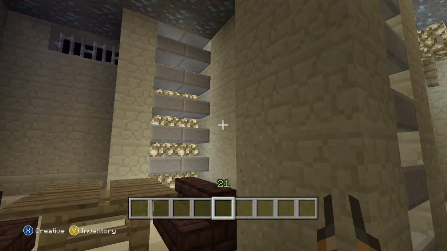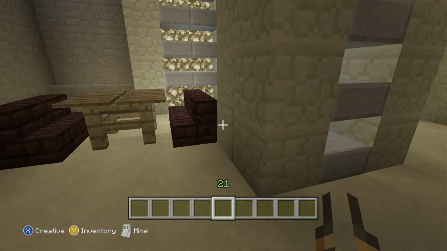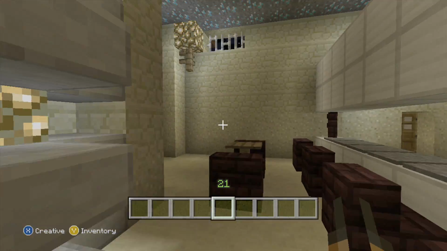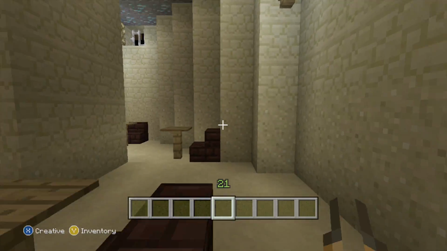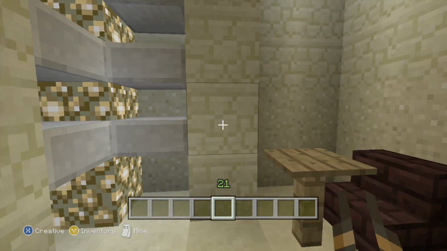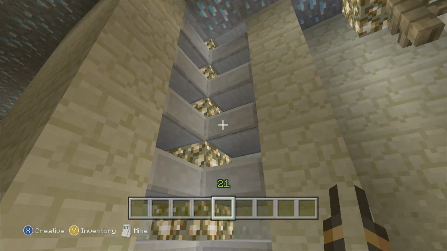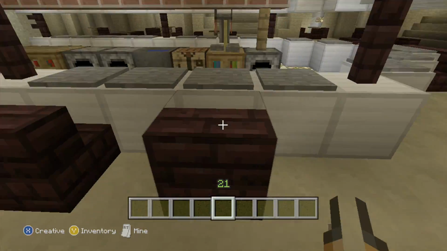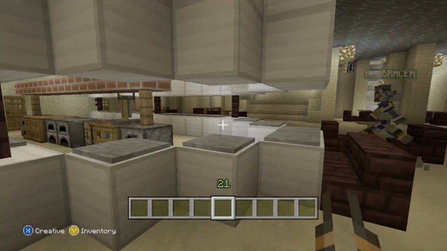And here we go. You know, tables and chairs, and of course I put more of these lights to give it some lighting. I love the effect in the garage, so I thought I would use it in the Cantina as well. I mean, it's perfect. I like the way the whole look of it came out, and the whole bar.